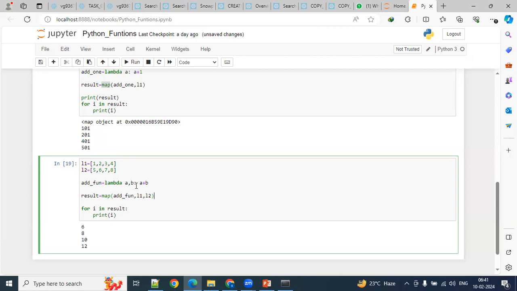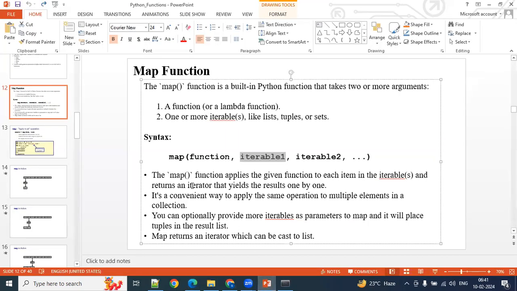So can you put that 9 after 8 in the L2 list? You want me to vary the length and execute? Anyway, I'm going to discuss that one. It should not add, and it should ignore. Yes, it has ignored. The output we have is 6, 8, 10, 12 only again. So that is what I mentioned: it's one-to-one mapping, and if it does not match, it will ignore.